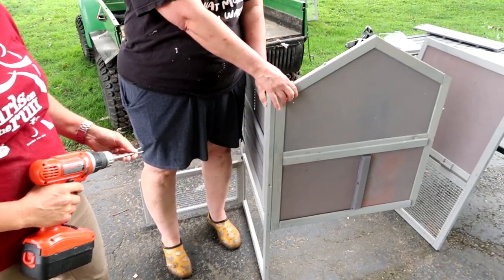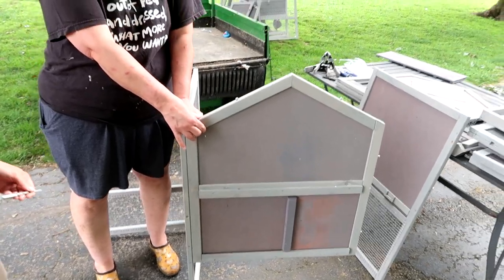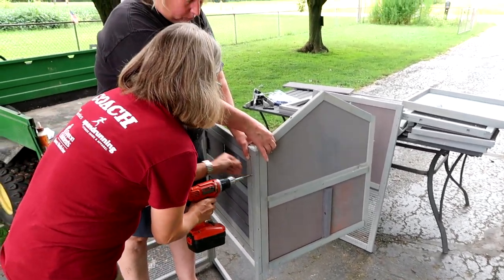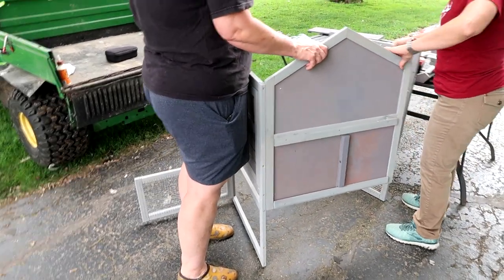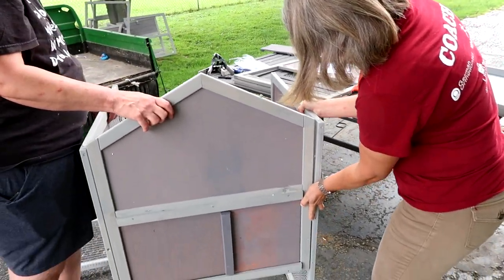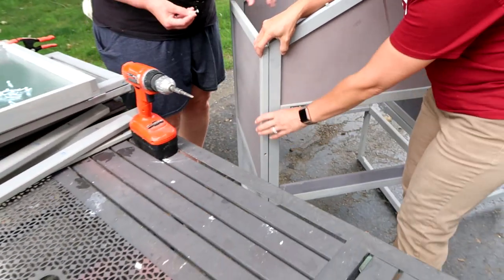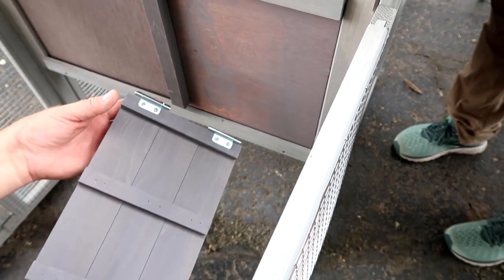So the first assembly, there's 4 pieces, the 2 sides and then the 2 gabled roof sides, and the holes are already pre-drilled, which is really nice. So Andrea holds it, Vicky screws it in. If you use a drill like we are to screw it in, put that on the lowest setting so you don't strip the wood out. There's also these little tabs that the side fits into so you know you're putting it in the right spot. That's very convenient.